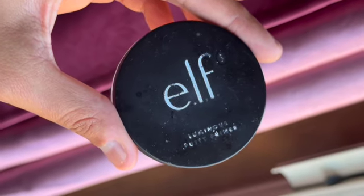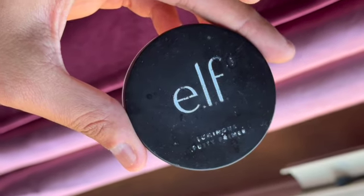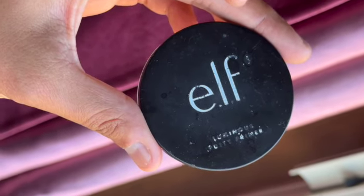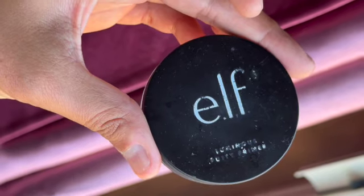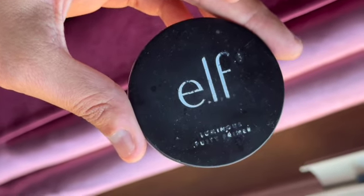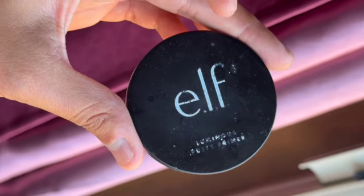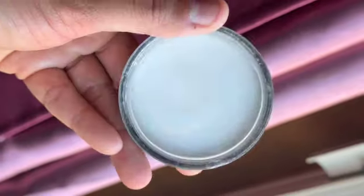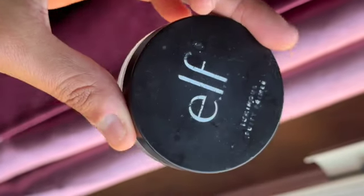It has been replaced in my collection by the Rituel de Fille Creature of Light luminizer. I'm not sure if that's the full name, but that's what I'm replacing this with. I would absolutely buy the Luminous Putty Primer again, especially because of that travel friendliness. It's just not going to happen at the moment. I'm going to keep using also my mini Hollywood Flawless Filter and my mini e.l.f. Poreless Putty Primer, and see how it goes. But as far as a luminous one, I'm going to try the new Rituel de Fille next.